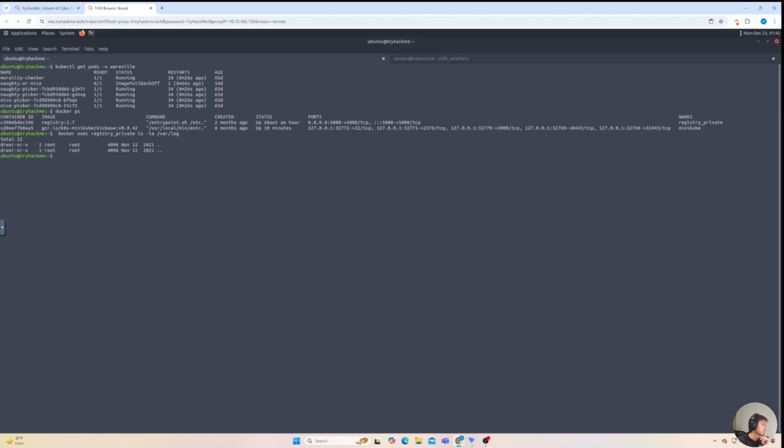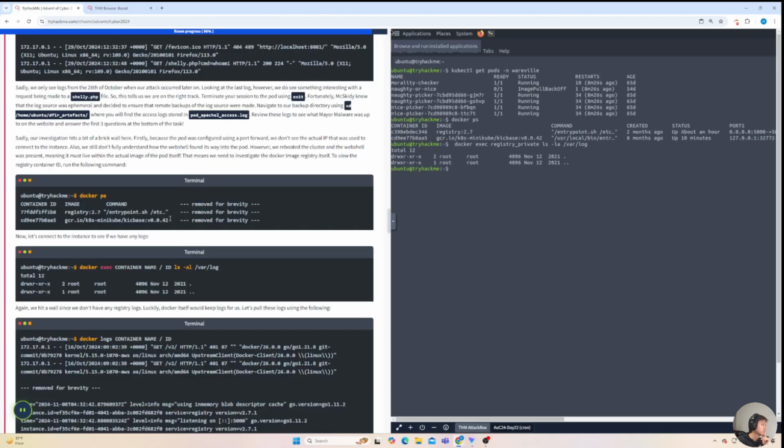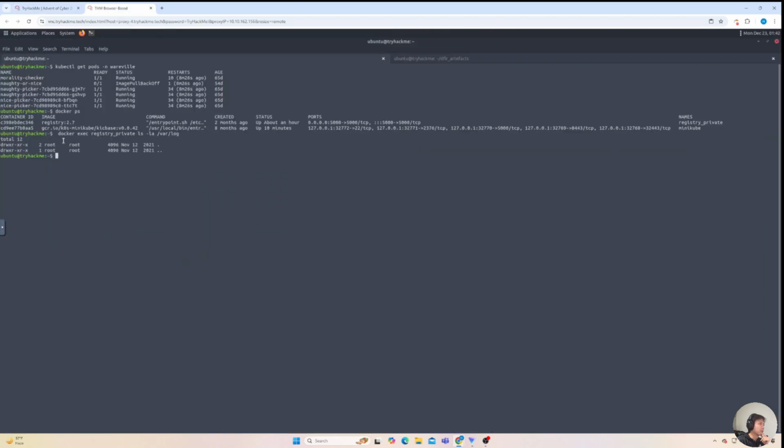There's nothing. So basically what this command does is it goes into the very first container, this container right here, and then tries to see if there's anything in there, but there's nothing.